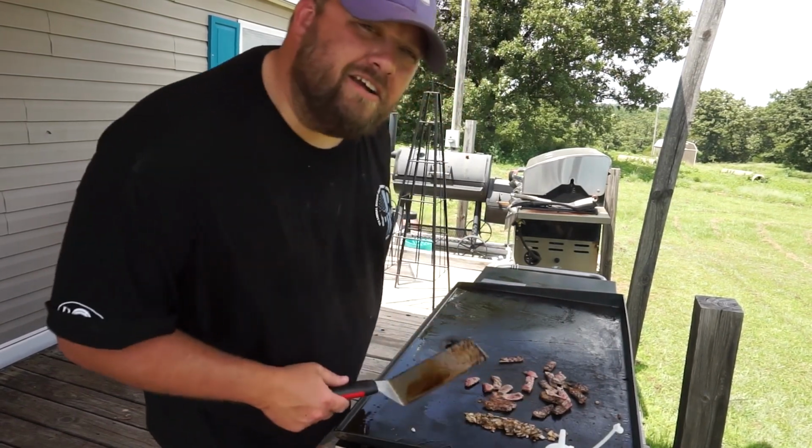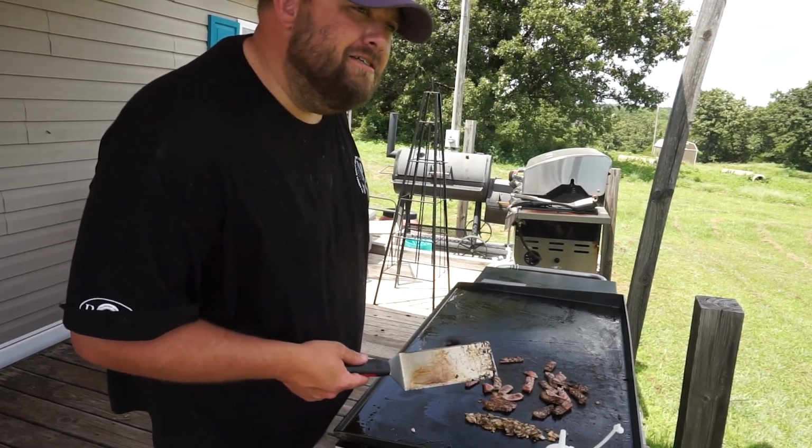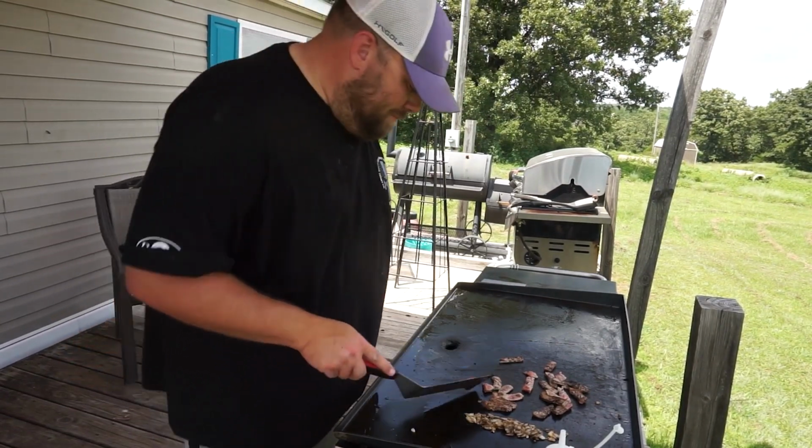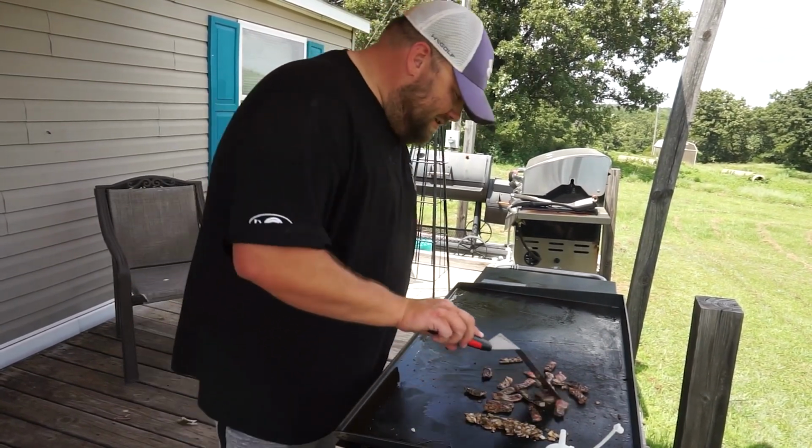Y'all be gentle on me in the comments. I know I'm not one of those medium rare kind of guys, or rare or whatever. I'm more of a medium well, so be gentle in the comments.